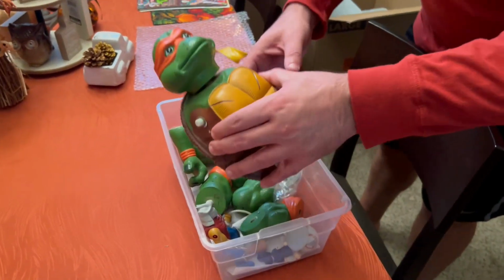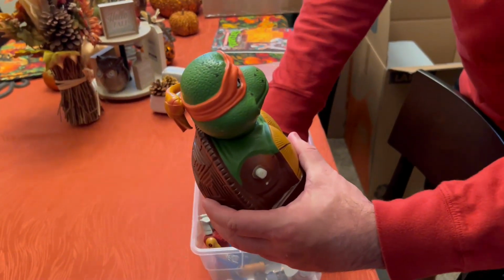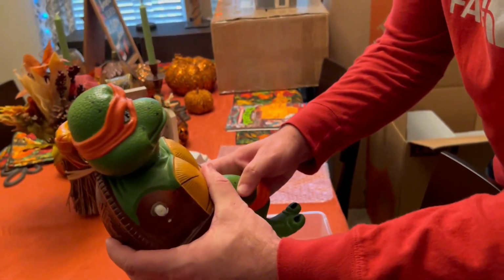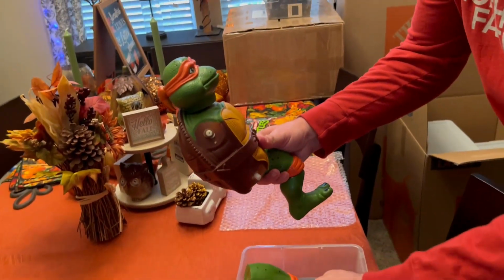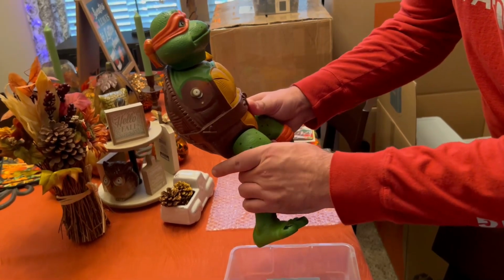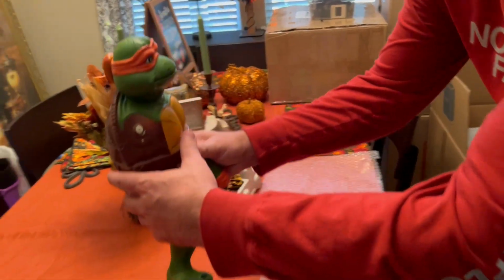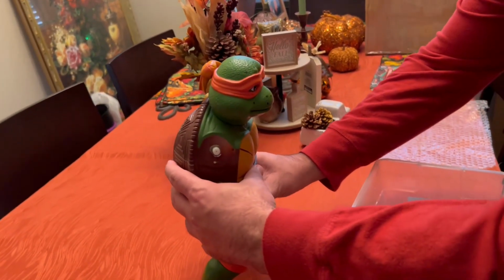Now this one is bonkers. Dude, this is bonkers. Very rarely do you see a prototype turn up like this. It's about to get insane, guys. Movie turtle giant. So build your own. Build your own giant turtle.